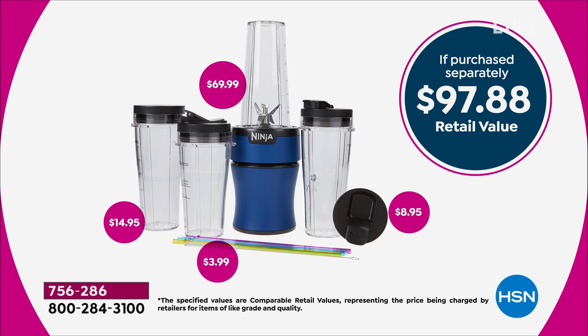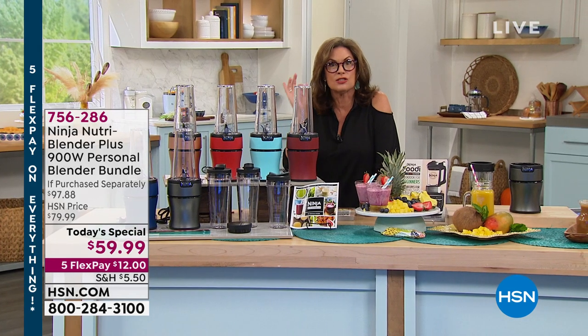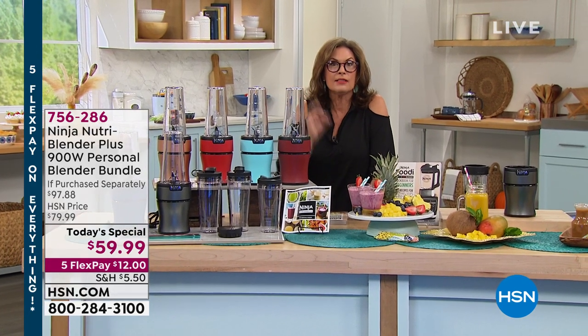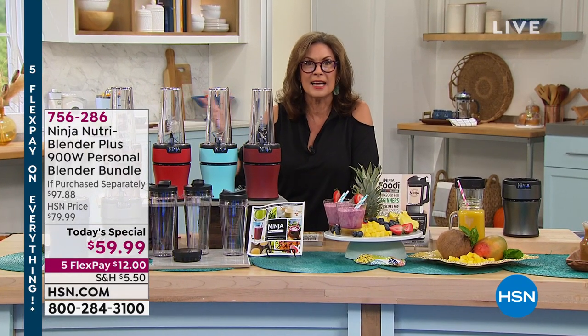Make your own dressings. Have you ever looked at the label of a dressing? Because Rochelle, if you look at the label of that dressing, what you're going to understand is there is so much sodium. I'm sodium sensitive. There is so much sodium in those dressings. Make it yourself. Make it in a couple of seconds. It will taste better. It will be better for you.